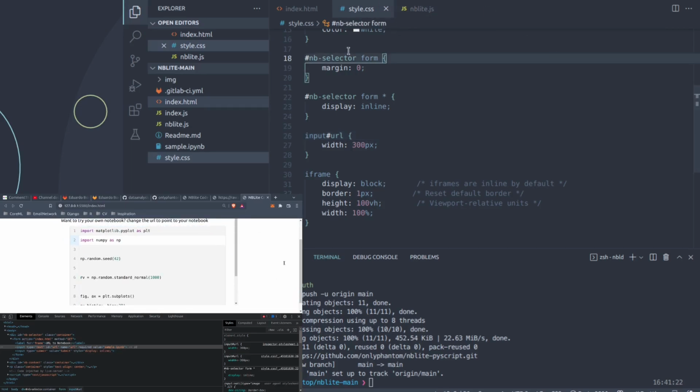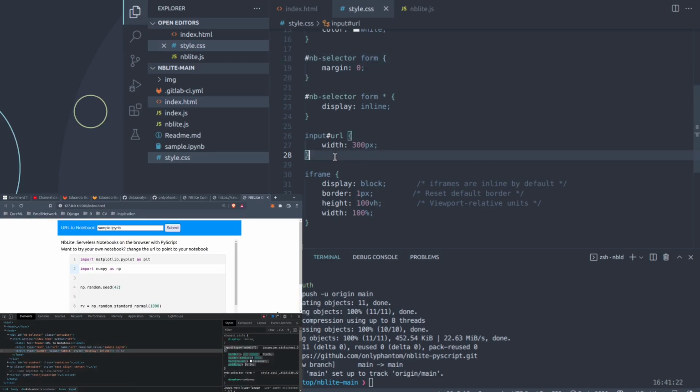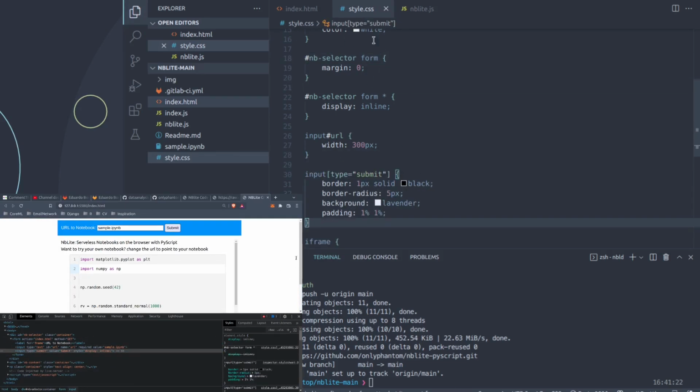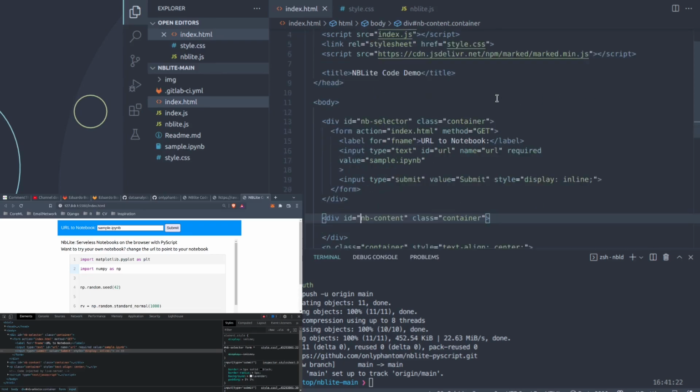But yeah, that's what CSS does, right? It allows you to change things around a little bit. If you don't want a button to look like that, you can also change that. And let's add another one here, just to make it a little bit bigger. And that's kind of it. I think that's what CSS is doing. I think it's pretty clear. So we explained this, this is just the external dependency.